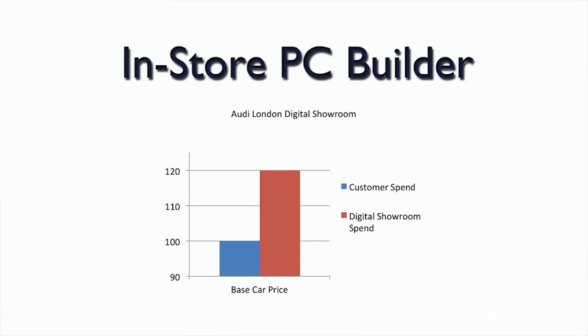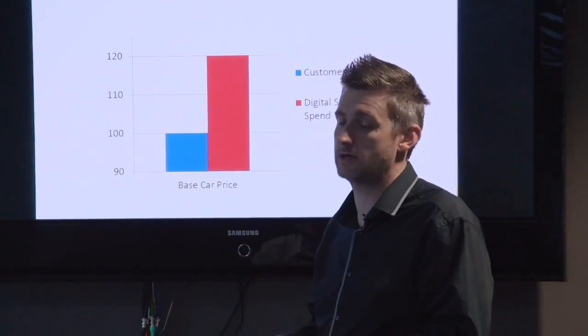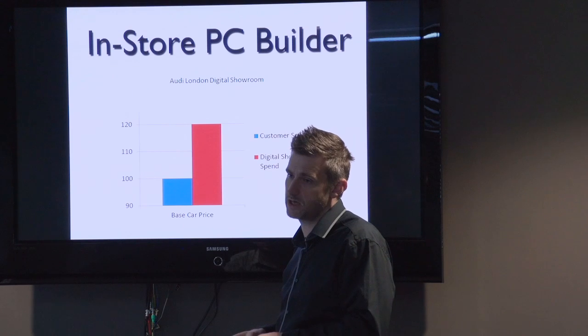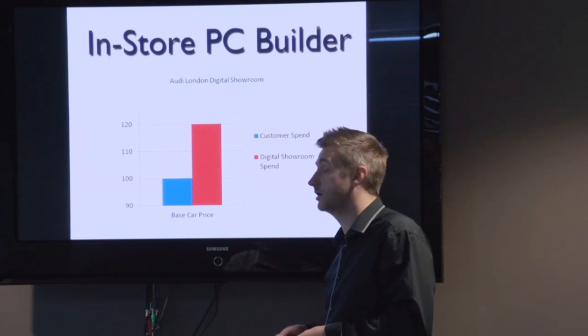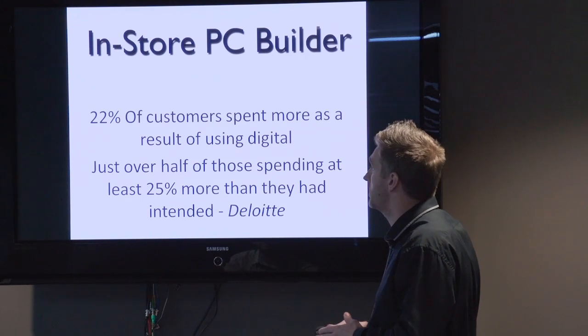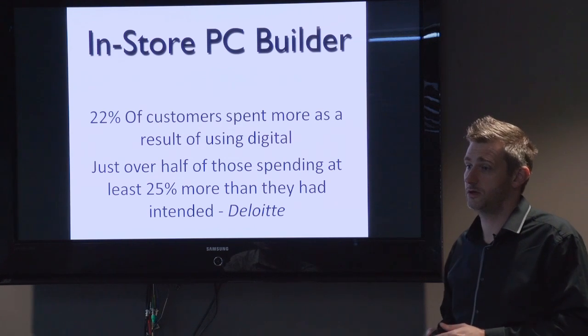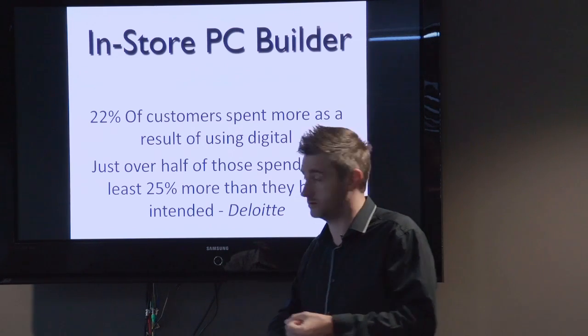Let the customers select the products. And generally, most of the people we spoke to are going to be surprised by the products that they are selecting because they're not selecting the basic product. You can have that, that's going to be a bit faster. That one then - it's a bit faster. So Audi in London have a digital showroom. Space in London is at a premium and cars are big. So rather than buy big space, Audi decided they were going to have a small showroom, show the base car, but then they would give all of their sales staff tablets. They would sit down with the customers and they would engage with the customers. And they found in that showroom, the customers spent 20% more on their cars to make sure that their cars were unique and bespoke to the person who was buying.